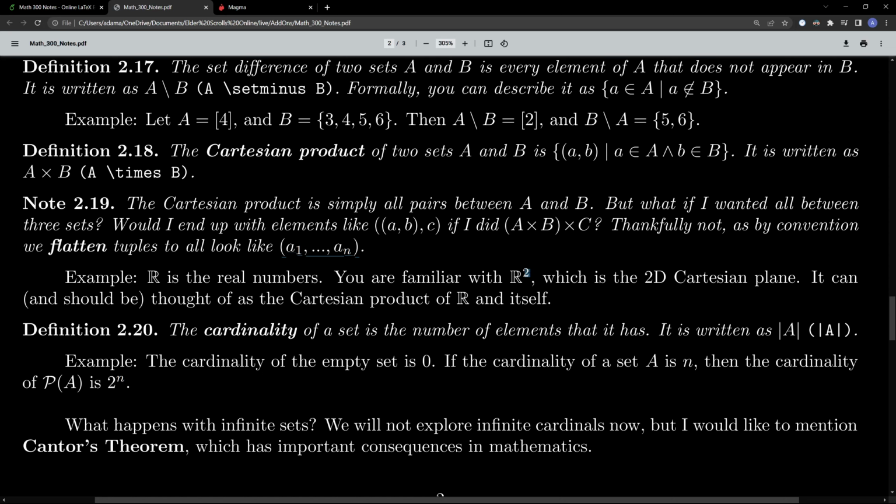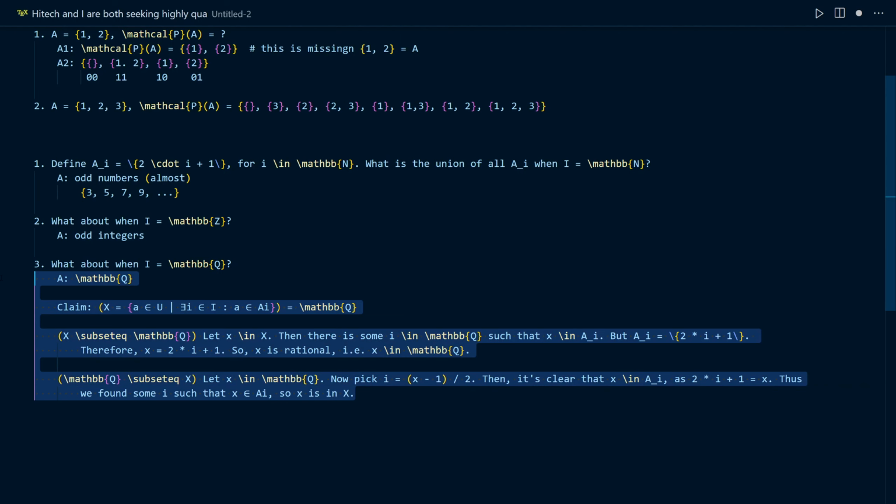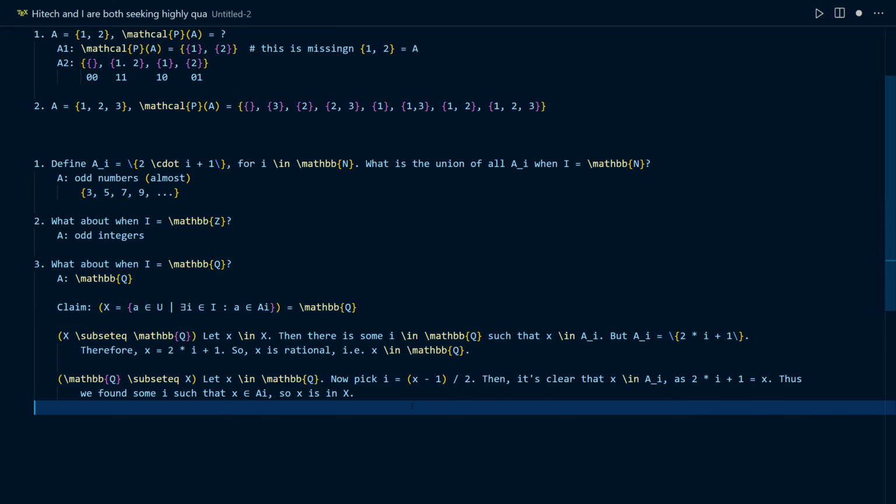Oh, sorry, I just saw a question. Is this the standard procedure for proving that they are equal? I'm assuming you're talking about this, and yes, this is very standard to show two sets are equal. It's pretty much the main technique. The only other way would be to prove something else, which indirectly shows this by means of some lemma or theorem that still gives you subsets. But yeah.